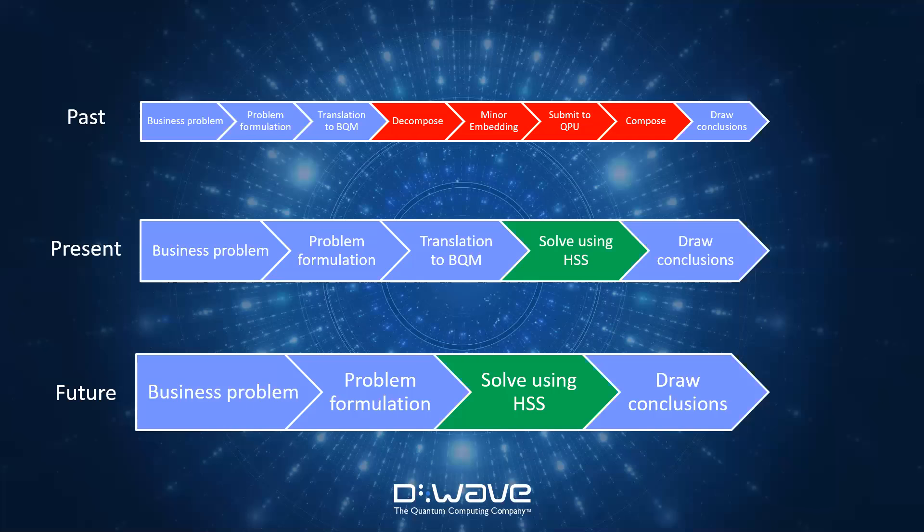And then you would have to gather all those and find a solution to your problem and then decode it into meaningful results. Now, with Leap 2 and with the hybrid sampling service, you can still continue doing all of this. But once you get your BQM or binary quadratic model, when you get your optimization problem, you don't have to do all those steps. There's a hybrid algorithm that does all this process and fine tuning of the parameters for you. In the future, we will have interfaces that allow you to submit an optimization problem in its original format. For example, Menton is using a specific API to solve protein design problems without directly converting them to binary quadratic models.